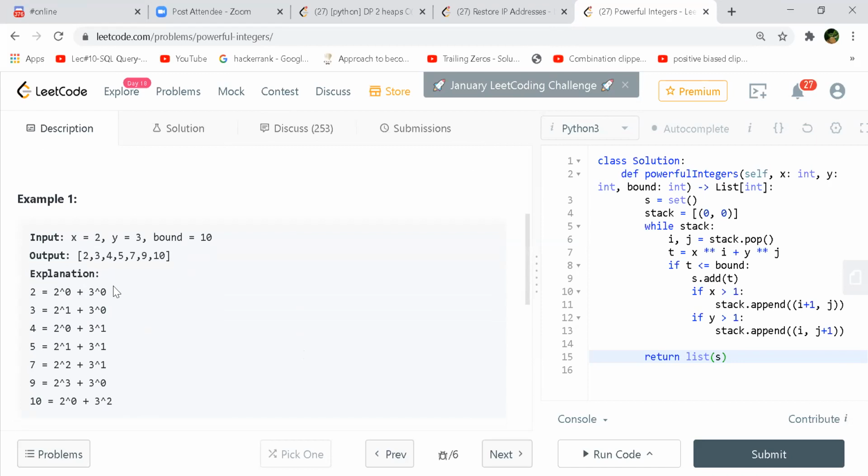So x is 2, y is 3, bound is 10. For all the possible combinations, wherever your value is less than or equal to 10: 2, 3, 4, 5, 6, 7, 8, 9, 10. First 2, right? 0, 0, 1, 0, then 0, 1, 1, 1, 2, 1, 3, 0.